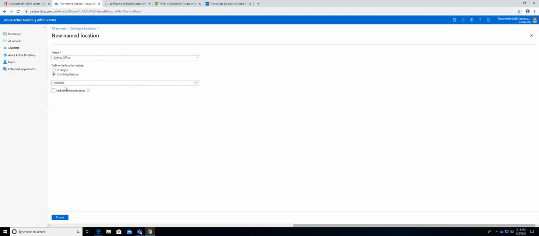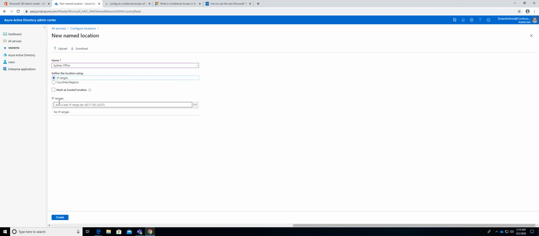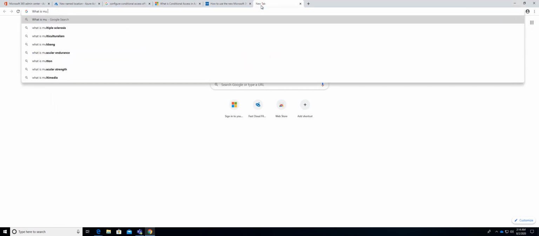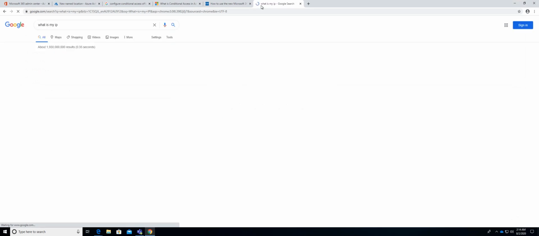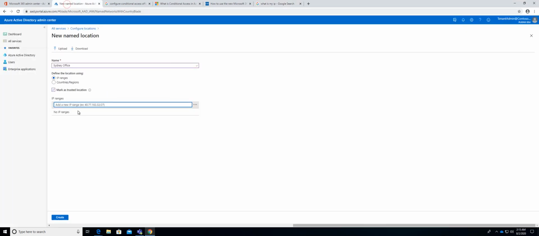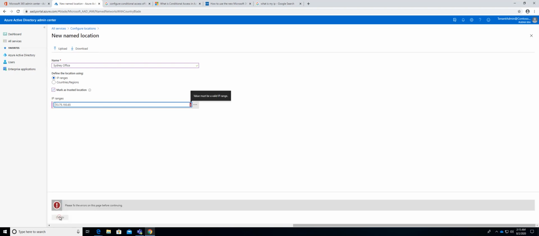So basically, if the request is coming from any Sydney area, then the multi-factor will not happen. Let me just complete it. Or maybe you don't want to be that generic, you want to provide it as an IP address only. So you say the IP address is, and let me quickly look, what is my IP? I keep doing these things so that you remember these tricks. This is me checking the public IP of my internet connection. So you go ahead and put it here, and I'm marking Sydney office. I'm considering this as my Sydney office, and I'm marking it.